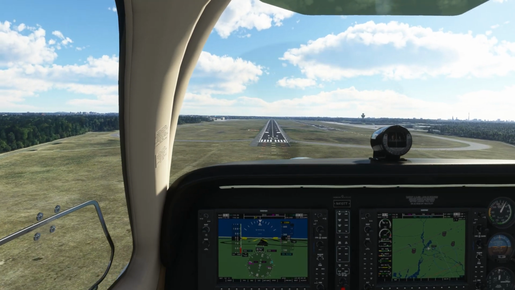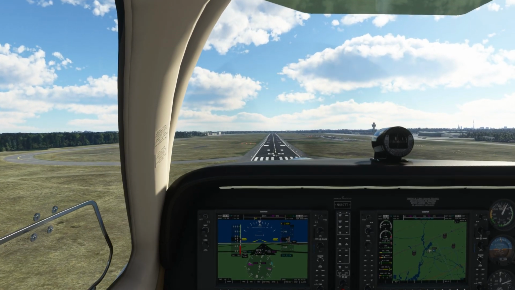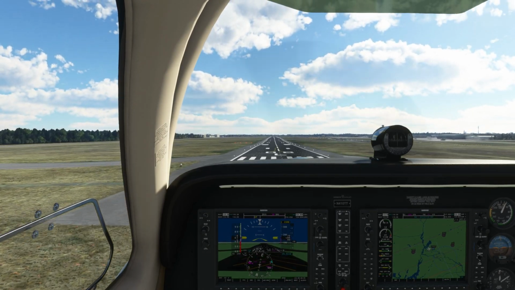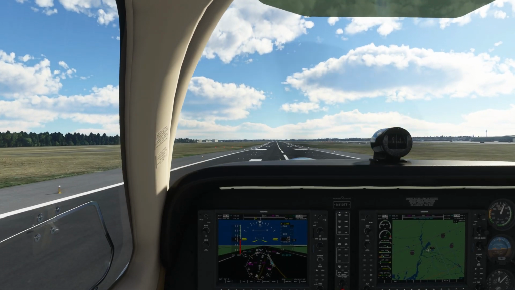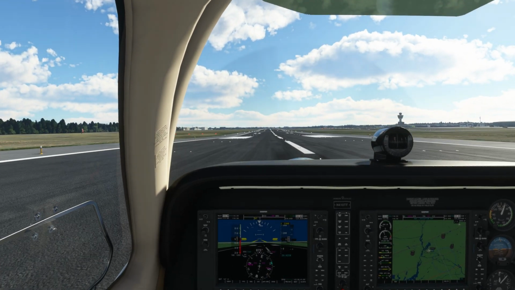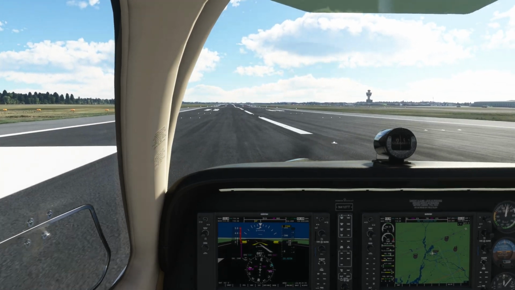Alright, here we go. Aim for the numbers. Throttle's back so we descend. A little bit of throttle here, just to get a sort of threshold. Whoa, it's too early to land. Too early to land. What the heck? Ground effect kicked us up. Oh my gosh. There we go. That would have been nice if I had a 10-foot runway. I did not need to land like that on this big runway, but whatever.